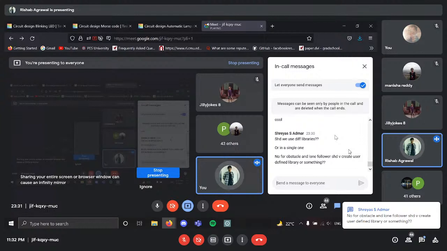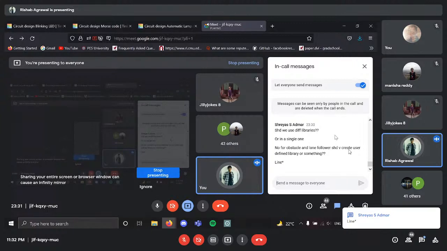But again, because this is only the software part of it, you don't need to use any library whatsoever, even for the ultrasonic code. You will be able to find codes which don't require any library. So you will only need to use those pins, see the time difference and calculate the distance based on that. And just set a particular distance level.